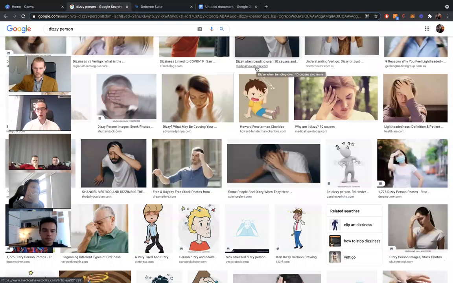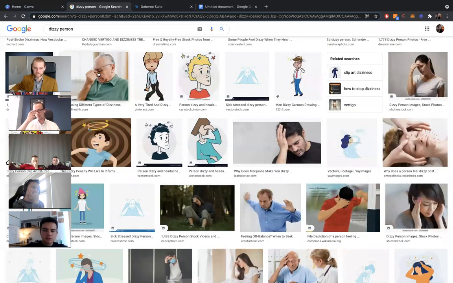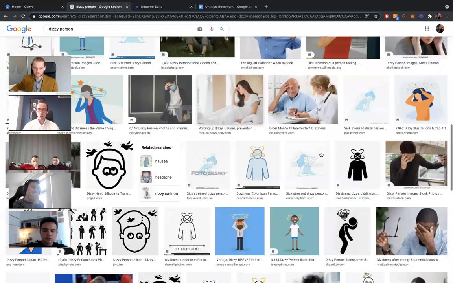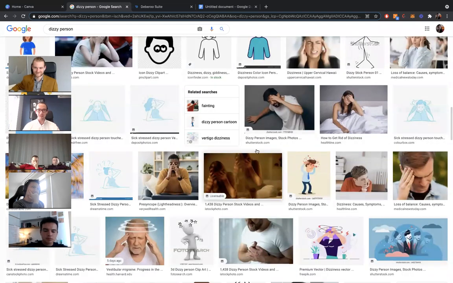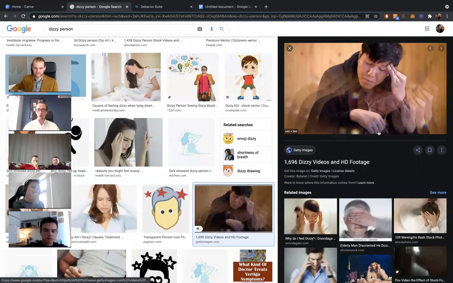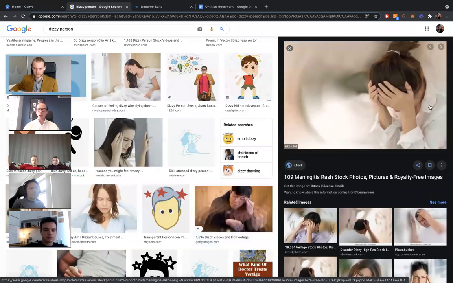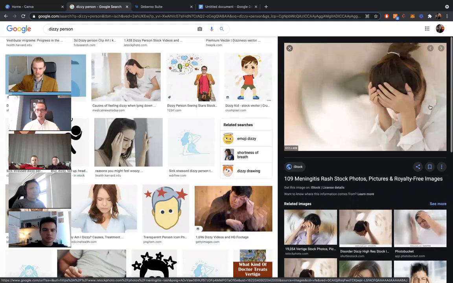Okay, in a scenario where you have no other choice than to use it, because this is more like the skull pain or whatever it's called, headache, instead of dizziness. For the dizziness itself, something like this would be very powerful, right? Because this is what the user is experiencing. Although this might be a stock image, it would have to be the go-to angle, right? However, relating the dizziness to the blood pressure, would it make sense for all users? I don't know. I think it's a very creative angle, but not as powerful.